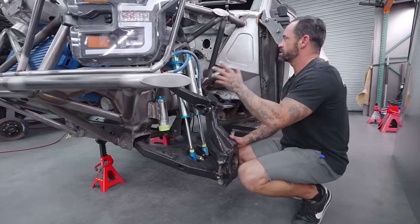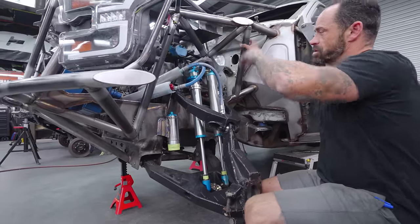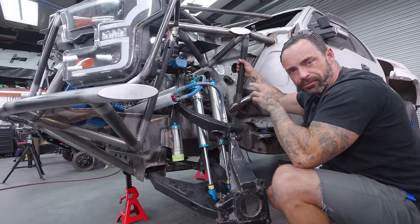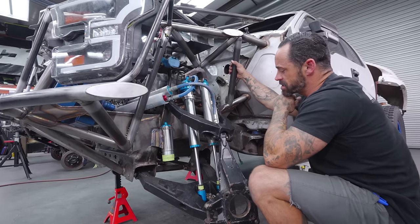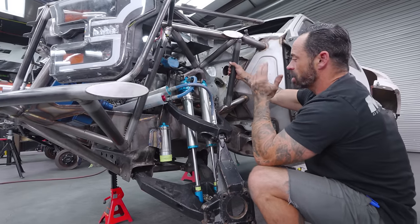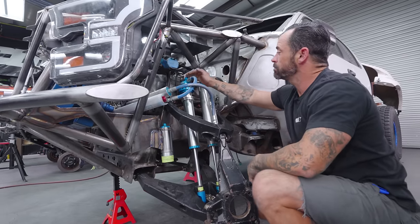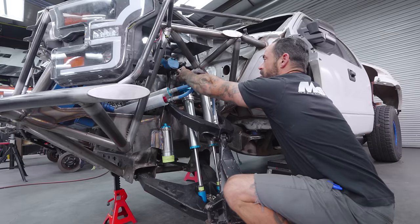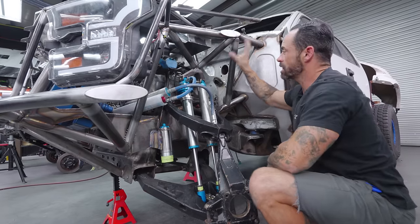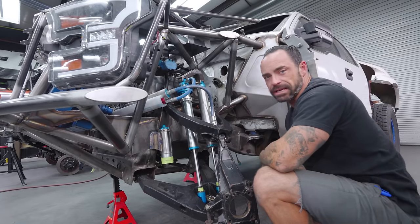The chassis you see in here is this big, floating, complex kind of chassis structure of tubes. It's complex because when you run a frame rail truck with a kit it's different — the shocks, you're only running like a 10-inch shock. So it's not going up high into the chassis. You end up with this mid-board structure that's necessary, and your chassis tubes are always going to come up kind of towards the wiper or hood area. So tying this all in and triangulating it is always something that has to be done like this.